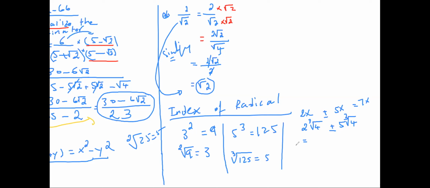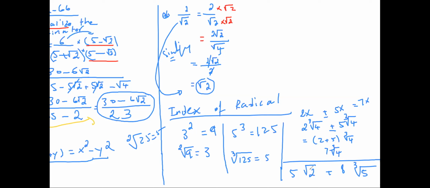But if they're different, we can't add. So this will be 2 plus 5 and radical for index 3, and combine them into this. But if they're different, for example, if you have 5 radical 2 plus 8 in the cubic root of some number, in this case, we can't add 8 and 5 because these are not the same.